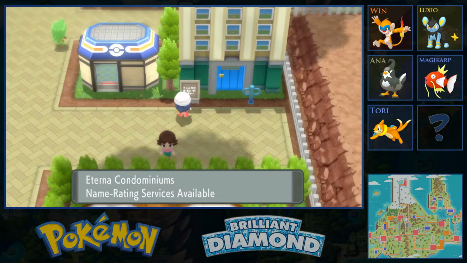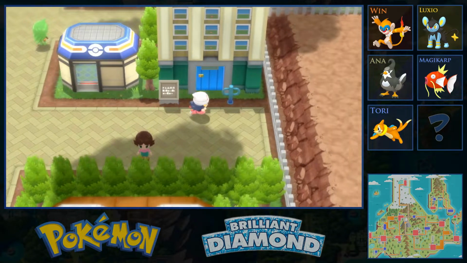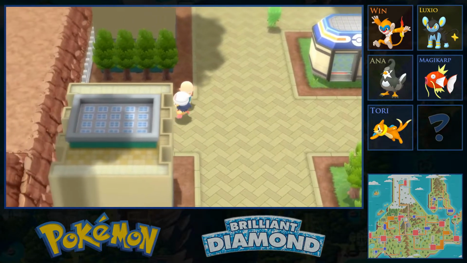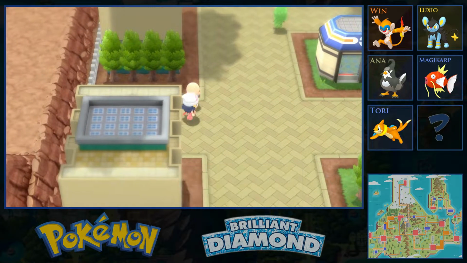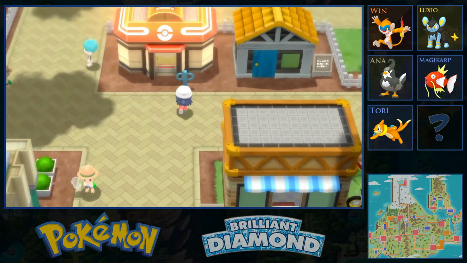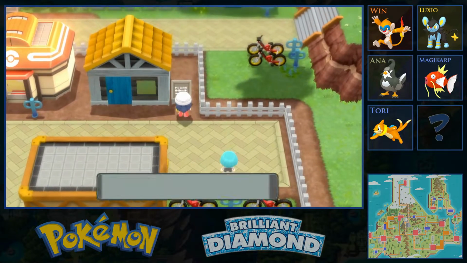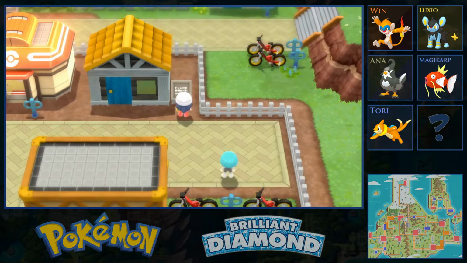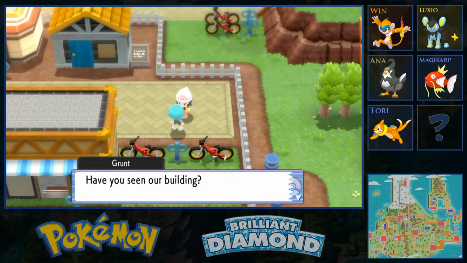Is this the building here? The condominiums with name rating services available. Okay. So if we wanted to change any of our Pokemon's nicknames, that's where we could do it. But I like our nicknames, so we're going to keep them for now. Now, where is this Galactic building I hear so much about? Underground Man's House. Digging down for adventure. Ooh. That's something I want to do as well.